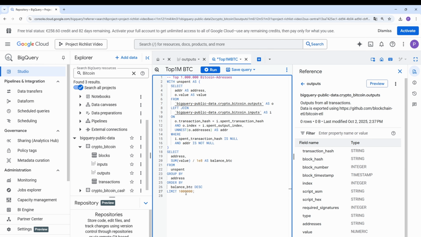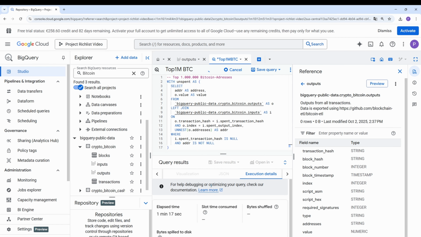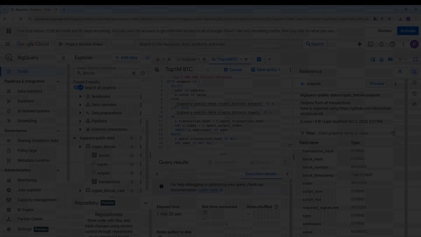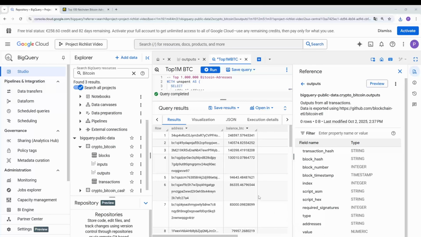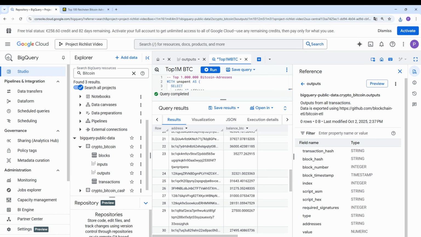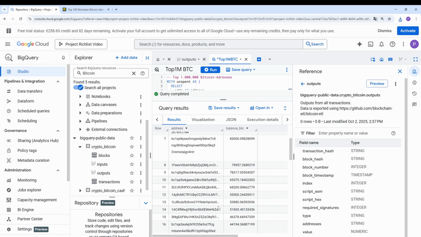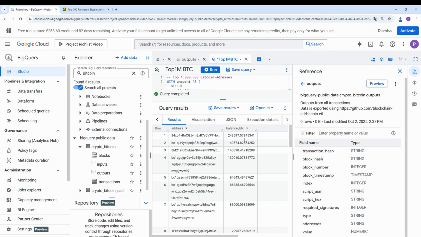And you will see there's a small little preview button from Google Cloud at the bottom. And this won't change because you're aggregating it anyways. This is just how big the dataset will be that you download in the end. It took me maybe 2 or 3 minutes, and then the query was completed. As you can see, you get a green check mark, and also all the addresses with their balance as we'd expected.